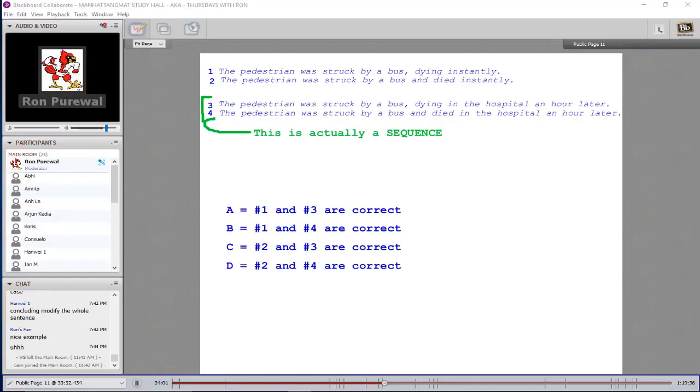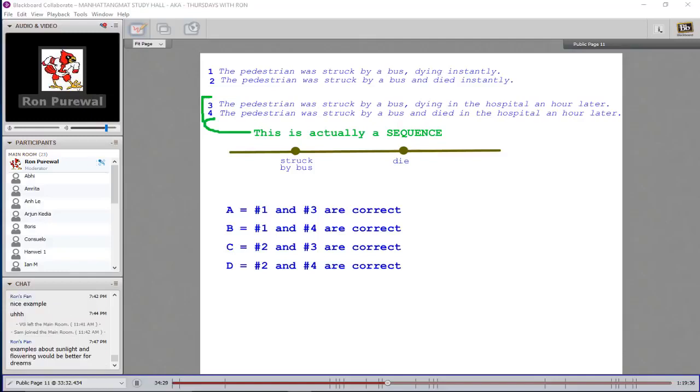In fact, they would be an hour apart. But as long as they are 2 points, it doesn't make any difference if they are an hour apart or if they are a few moments apart. So you get this, you get that. There's an hour interval between those. This is where they're struck by a bus. And this is where they die. The deal is that this is non-zero time.